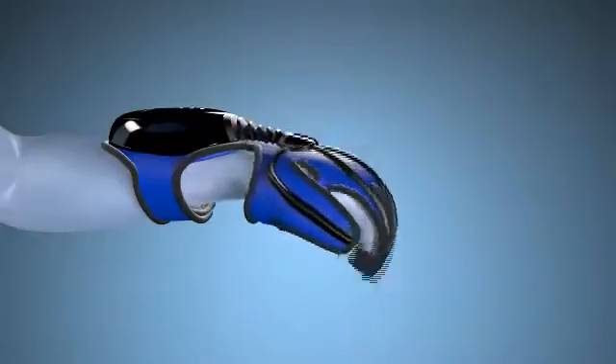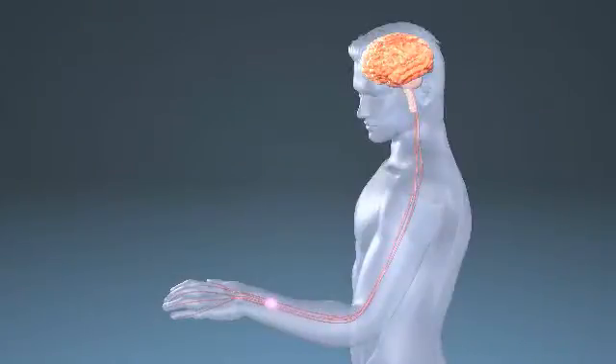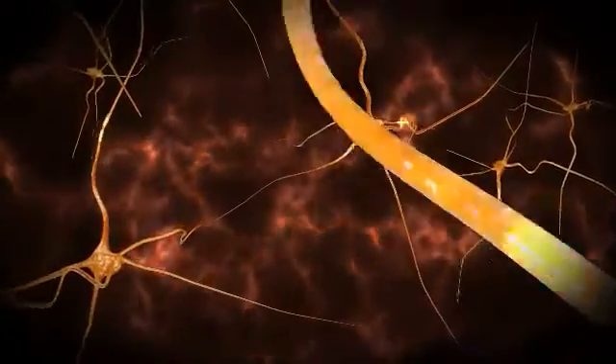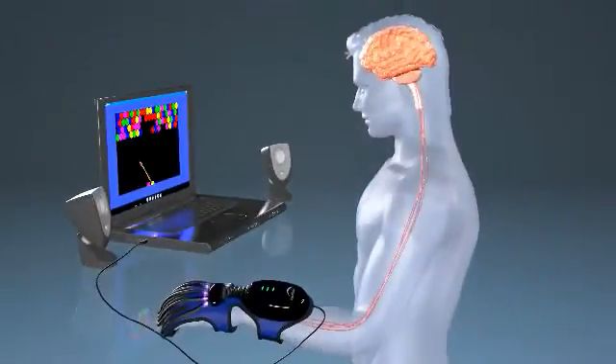The patient's neuromuscular system has the amazing ability to repair itself following the right intensive and repetitive therapy. This has been shown to lead to a significant improvement in hand function. The Hand Tutor glove records motion — feedback sensors within the glove quantitatively measure the movement of the fingers and wrist.